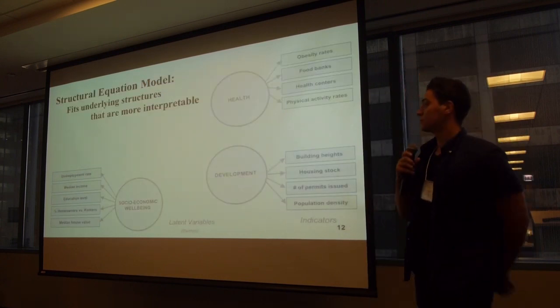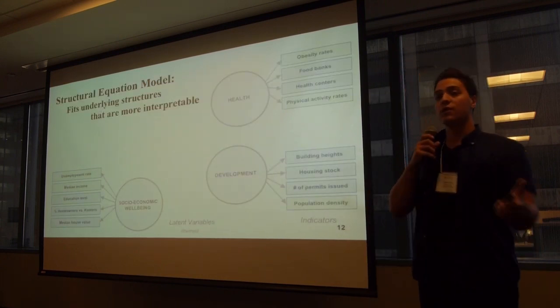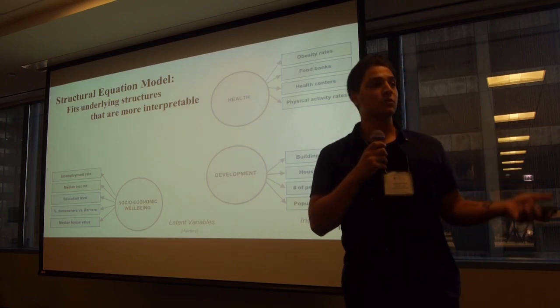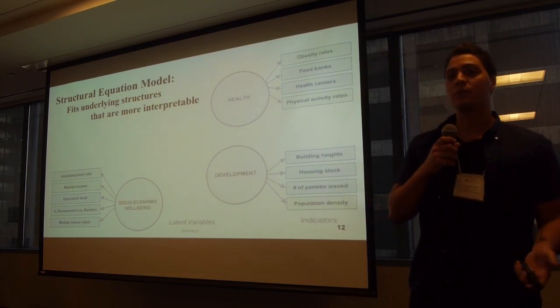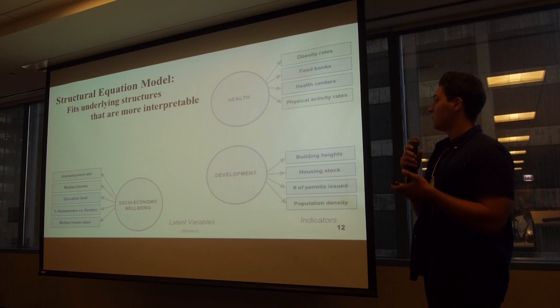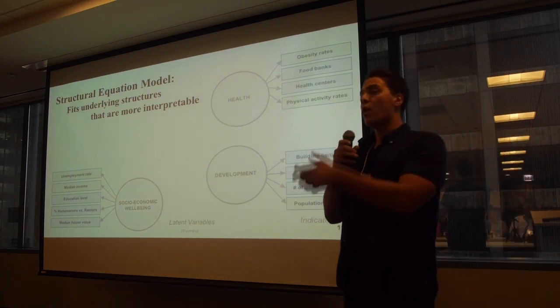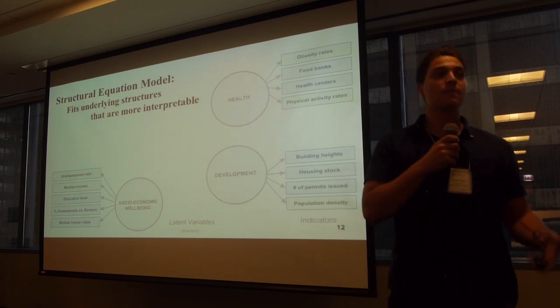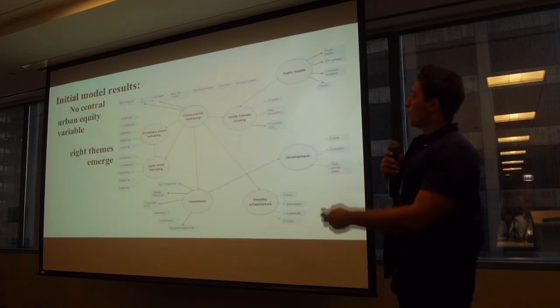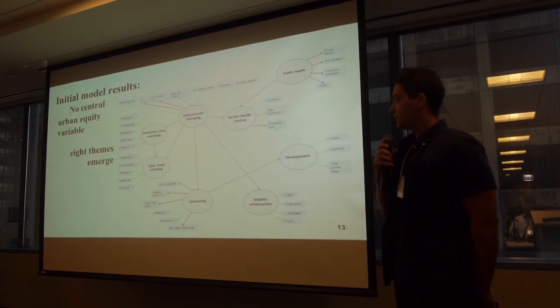So we turned it into a structural equation model where you create themes, and through a process of principal component analysis and factor analysis, you're able to create these themes. And through that literature review, we're better able to understand what variables need to go into each theme. And using those themes, we then create our structural equation model.